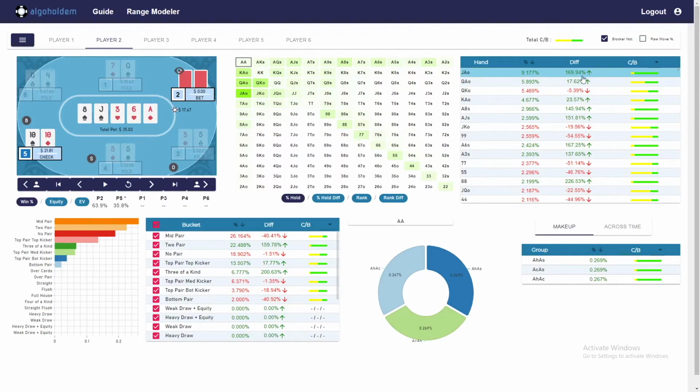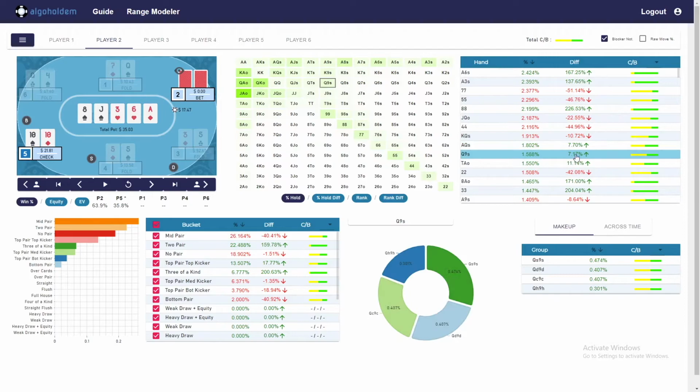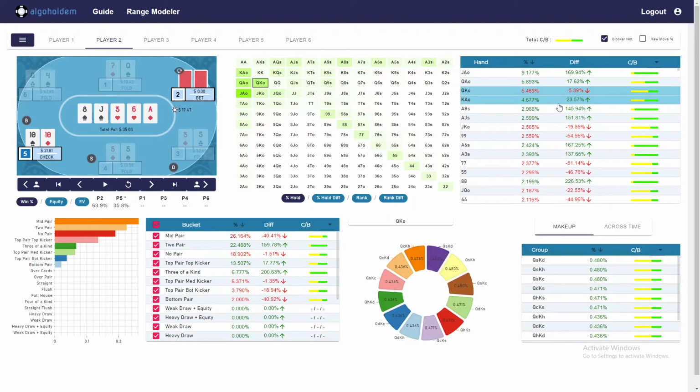We see that 2-pair hands move up a lot, but a lot of possible no-pair hands like queen-king off and heavy draws like queen-nine of spades stay stagnant, as missed hands with no sign of aggression from an opponent is a great spot to make a bluff. By looking at the EV analysis section, it's a tough call, but with an assessed equity of 36%, the AI recommends calling a $17 bet looking to earn $1 in expected value in the long run.